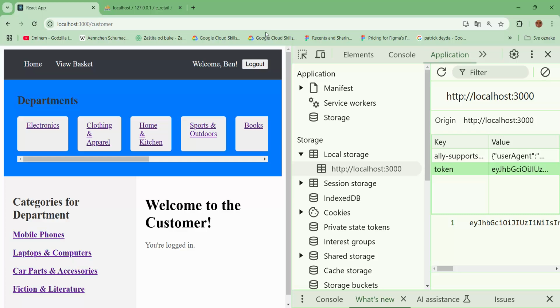It is validation and decoding of the token from storage, filling it into Redux, and welcome Ben, and all the rest is like when we log in.